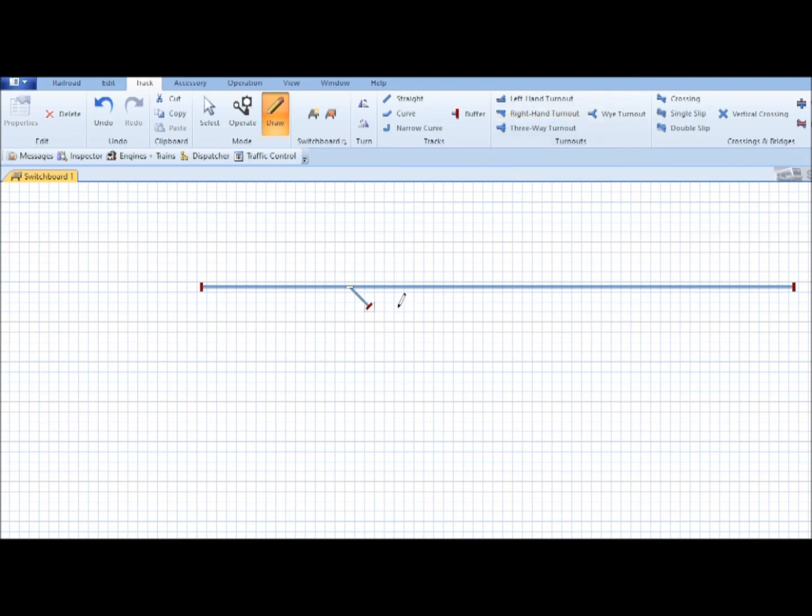Now I'm just going to do another demonstration. I want to do a parallel track. I draw a small line like so, and that can easily be connected, as you can see here, and the switch is put in and the line's connected. Now I can connect this on by just clicking these two buffers, as you see here. I can connect them up simply by putting the pencil on the last point, using the left button and holding, dragging up to the point like so, let go, and there you have it, a simple track diagram.